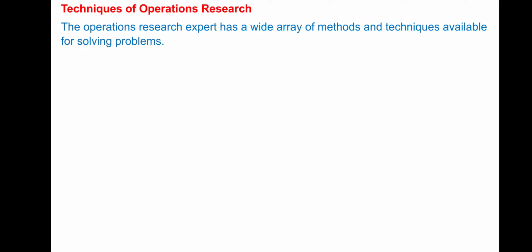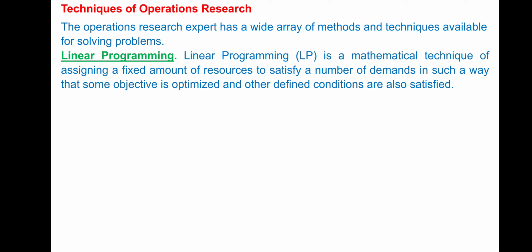Techniques of operation research. What techniques are we using? There is a large array of techniques and methods available for solving these problems. We will see them one by one. First one is linear programming. This is a mathematical technique of assigning a fixed amount of resources to satisfy a number of demands in such a way that some objective is optimized and other defined conditions are satisfied.